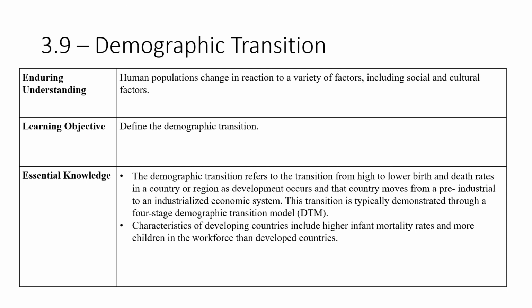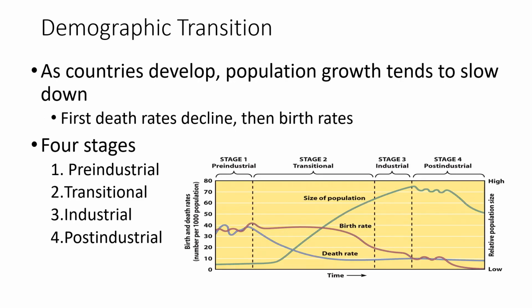So last but not least, we're going to talk about demographic transition, and basically a country is moving from underdeveloped to developed to a post-industrialized economy, and let's take a look at that. So I think that when we talk about demographic transition, this graph here is one of our best ways that we can really look at it. Our blue line being death rate, and our red line being birth rate, and the green line being the size of our population. So as a country begins, your birth and death rate are really pretty even, and you end up with a very, very slow population growth because your birth rate and death rate are even but high. And so you have a low, slow growth in population.